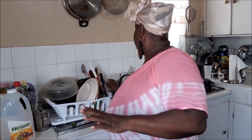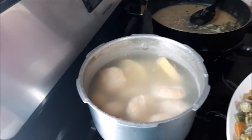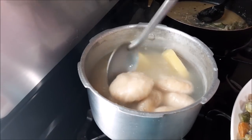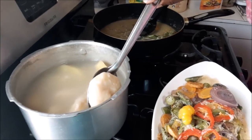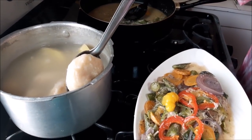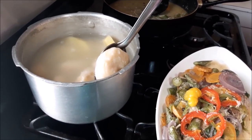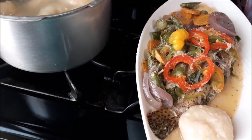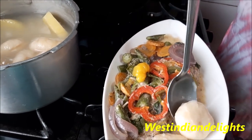Look at me here. I've gone ahead and I prepared for you some caramel dumplings. Should have done some bananas too, but the time was against me. Look at this juice and this sauce. I'm gonna make sure that the dumpling, you should use a slotted spoon, but if you don't have no slotted spoon, it's the old time, long time way, you rest this dumpling on the spoon, lean it against the pot. Who know this? Comment. Yeah man, old school thing. Right here in this sauce. So I don't know how much dumpling you want, you know. But me feel like me done about 3.